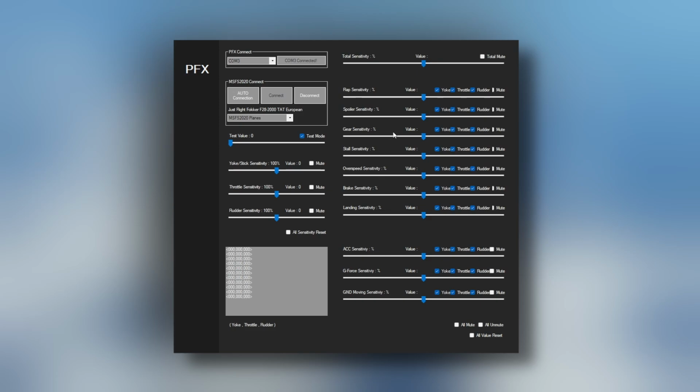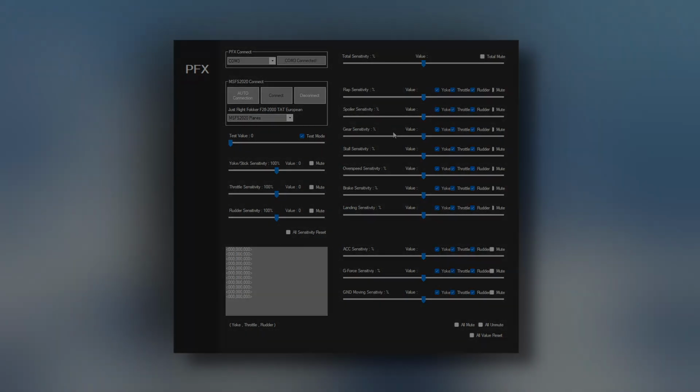On that note, guys, I'll stop talking about the application. One thing I will say finally is that it is very well designed, very easy to use, and pretty self-explanatory. So kudos to the developer there.